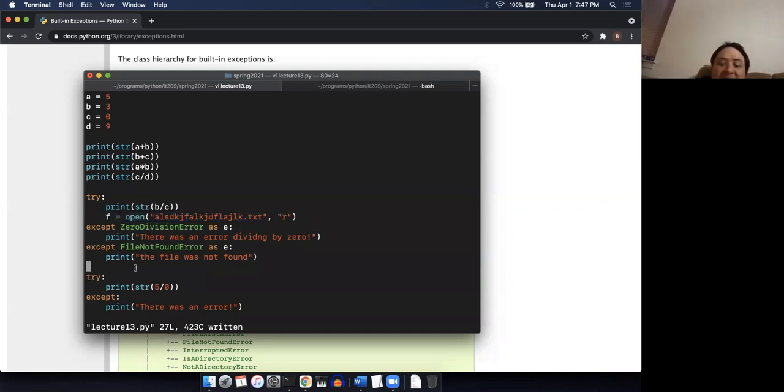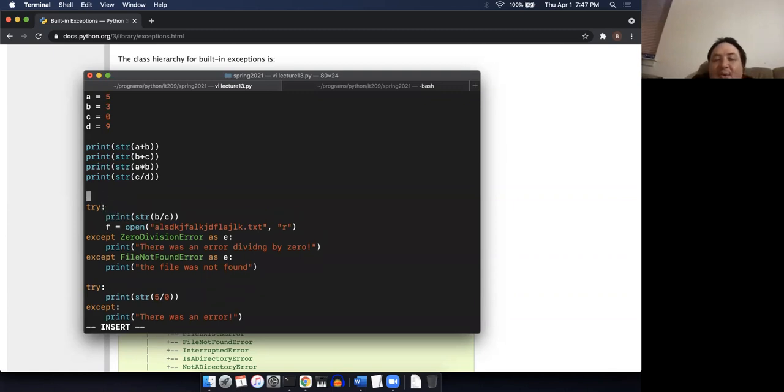But suppose that in this case, before this, let's go ahead and set C equal to a different number. Let's set C equal to 1. Now, if C is equal to 1, then when we execute this line right here, it's going to say B divided by C, so 3 divided by 1, that's just 3.